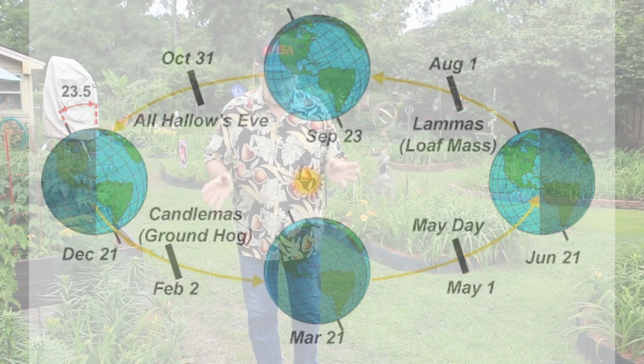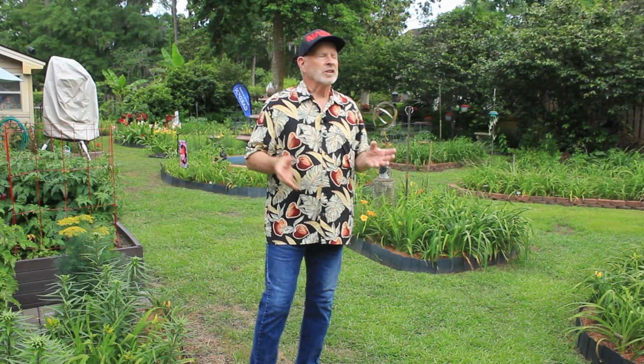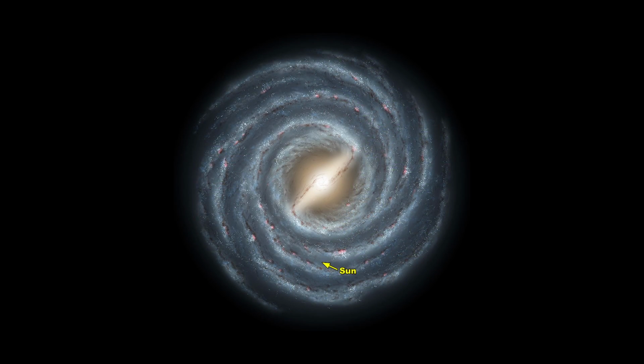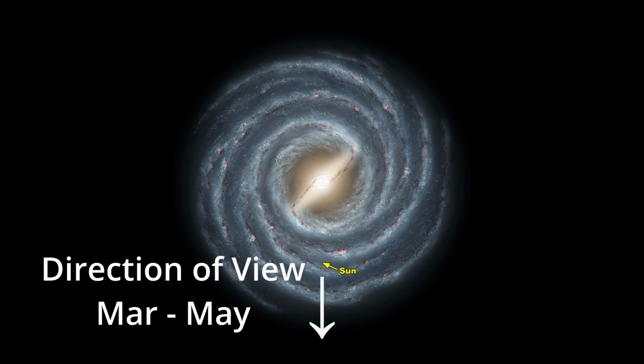But here we are at May Day coming up. And up in the sky right now, we still have lots of galaxies to look at, because we're looking away from the center of the galaxy out to the outer edges of the galaxy, out into infinite space, it seems like. The distant galaxies are showing up, so we call this the galaxy season. And there are so many galaxies out there.